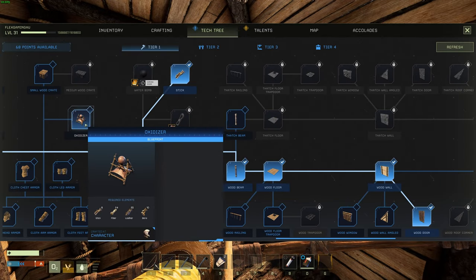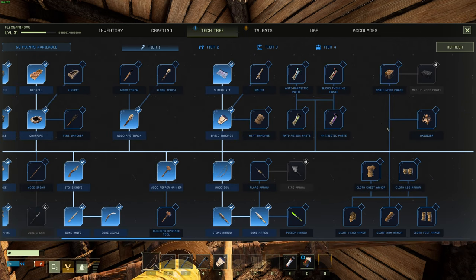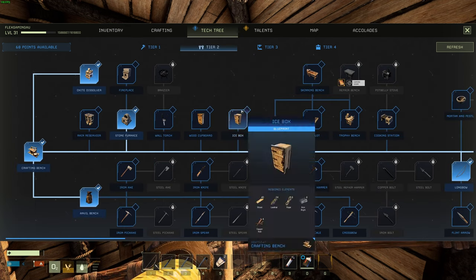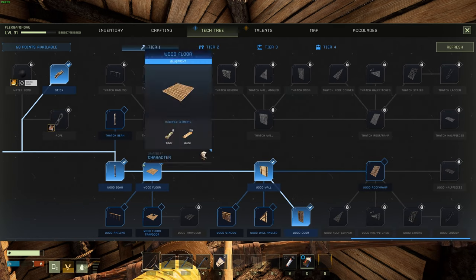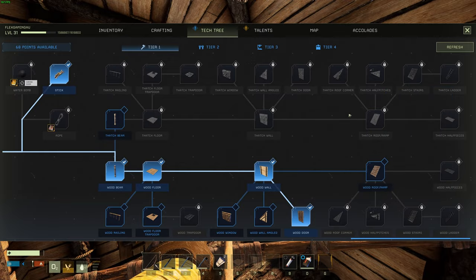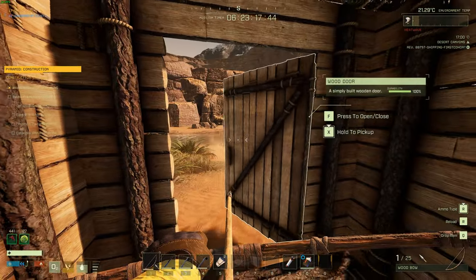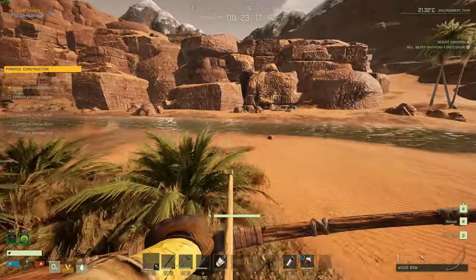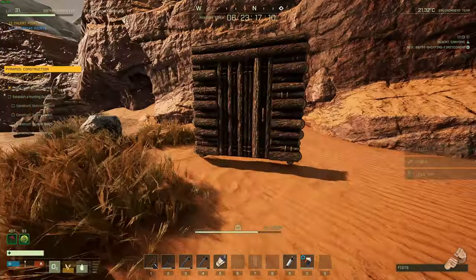I'll probably craft that... No, I don't need that. I already have... Like, tier 1, I haven't spent a lot of points on, just a bare minimum. I did not do any thatch, because it's just pointless. Maybe I won't worry about the ladder for now. Alright, the heat wave's nearly gone. Alright, so we're good. So now, let's get ourselves oxite.